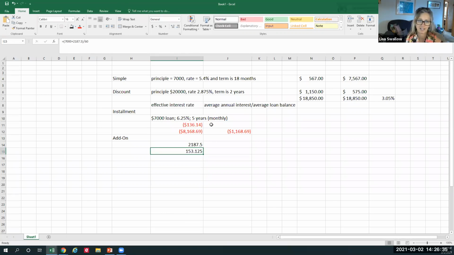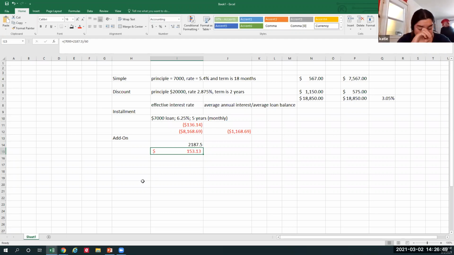Why is that? Katie, can you speculate for me why the payments were so much, or not so much, but 17 bucks a month more expensive here than here? No, sorry, I was reading out of my book. Can anybody tell me that? That's totally the key on the installment loan I paid every month. Why are these different numbers? Lisa, yes. What was the amount of payments that you divided by? 60. Okay, thank you.